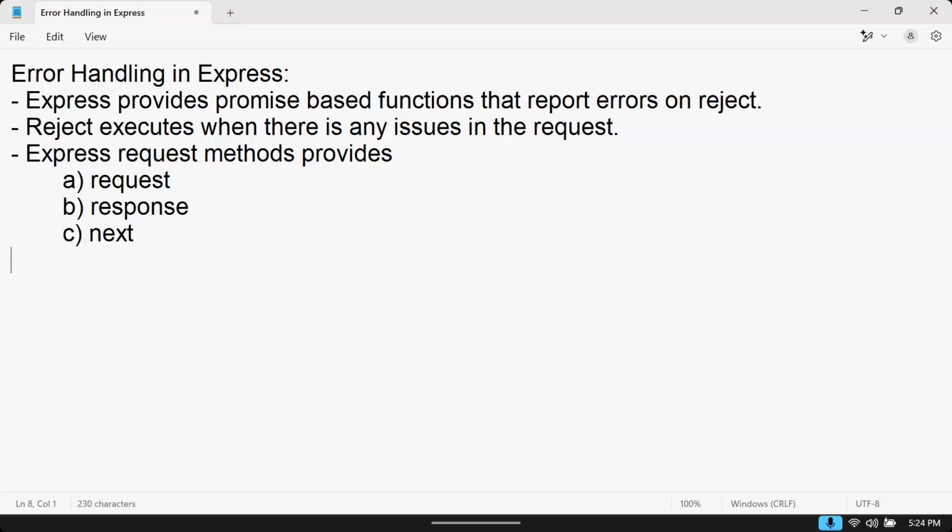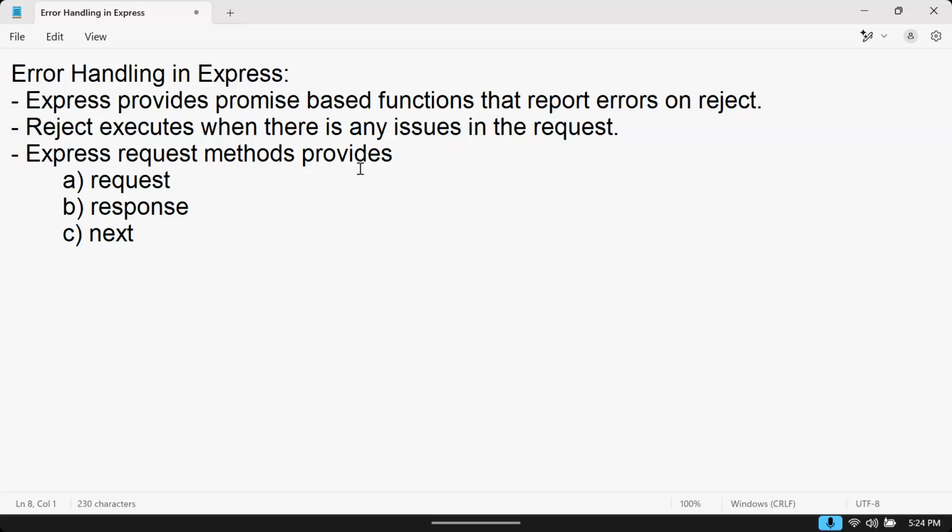Three important basic objects: the Express request methods will provide the request, the response, and next. Now, by seeing this, let's understand what they are going to handle: the request object, the response object, and the next object.